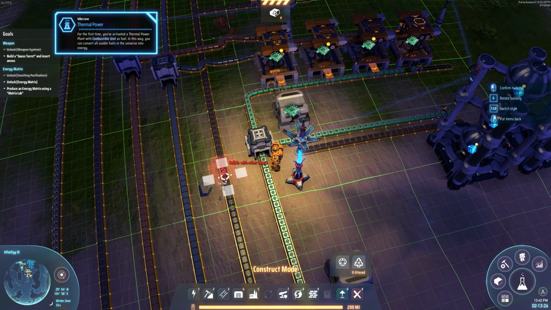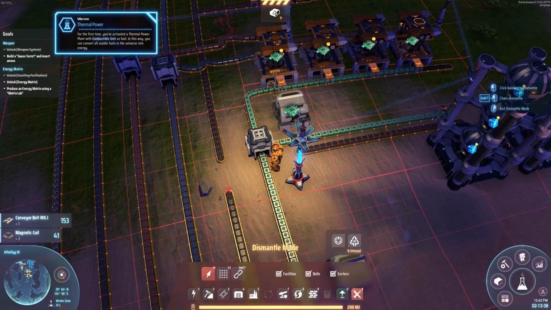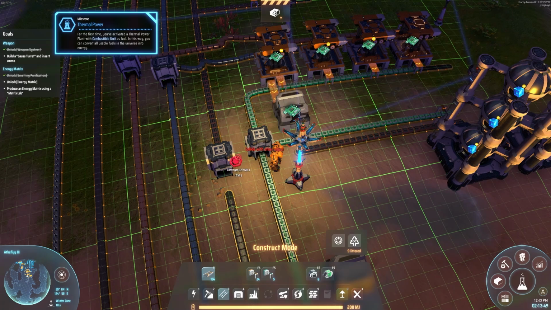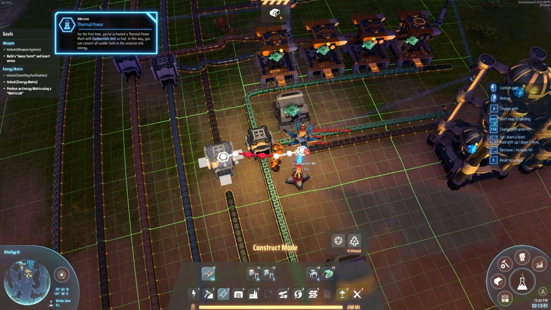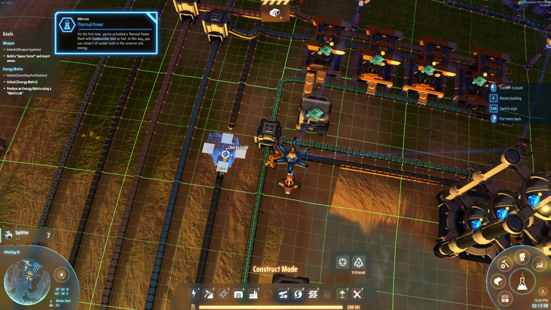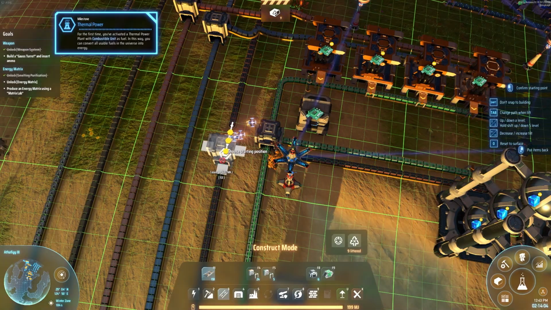Rotate, switch style, put item back. I want to force place. Can you not? Why won't you let me force place you? Oh, all right. So we get rid of this and then we copy this guy. Will you let me get your output? This needs to be moved.